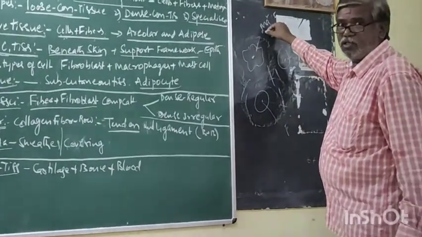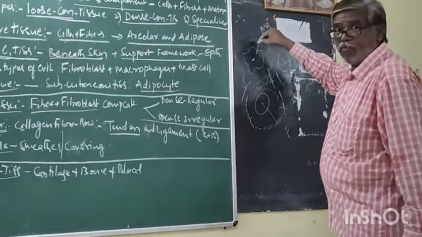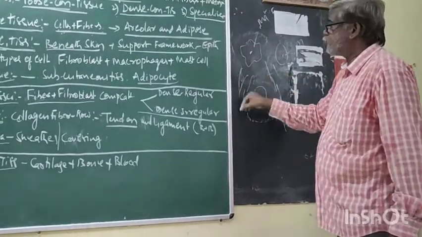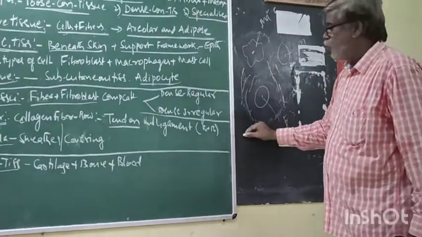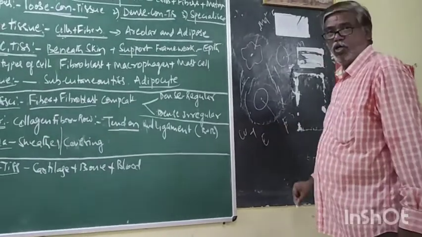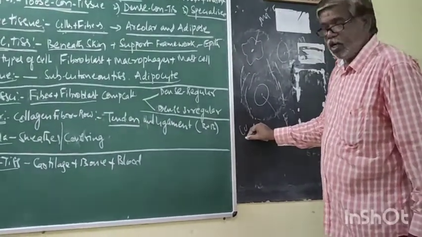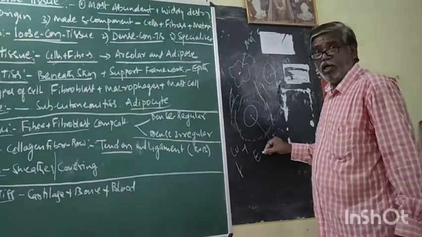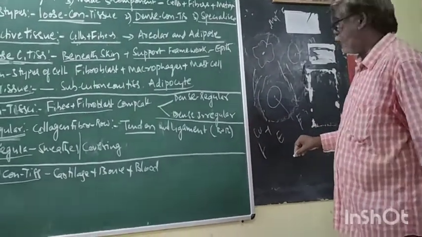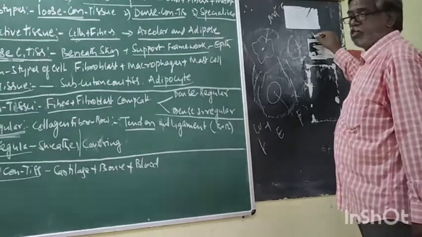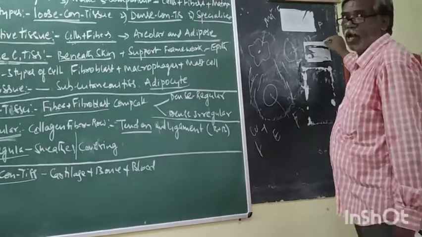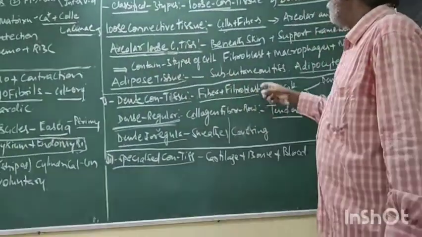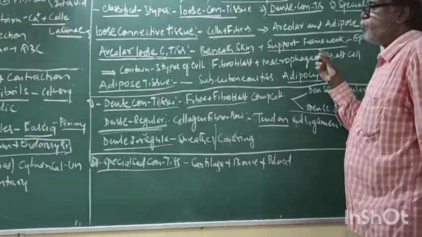The macrophages act as phagocytes. If any foreign bodies enter this tissue, they are engulfed. Now, what is this fibroblast? It produces fibers. These fibers are of two types: collagen fibers and elastin fibers. Collagen is white in color, branched and arranged as bundles. Elastin is yellow in color, single and isolated. The mast cells produce histamine and heparin. Name the three types of cells in areolar tissue: fibroblast, mast cells, macrophages.